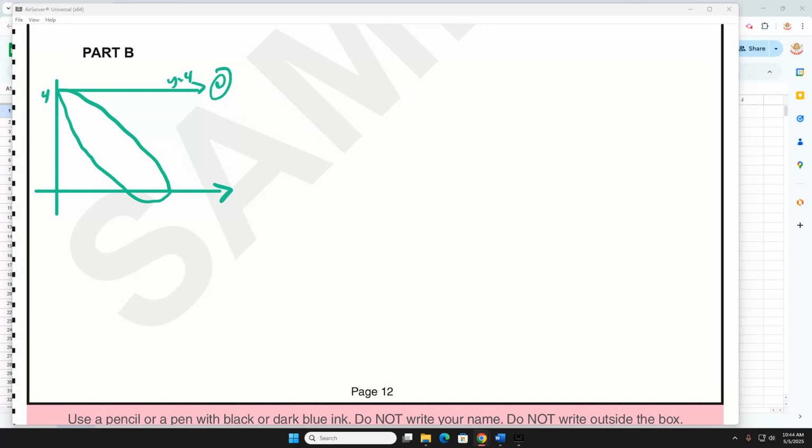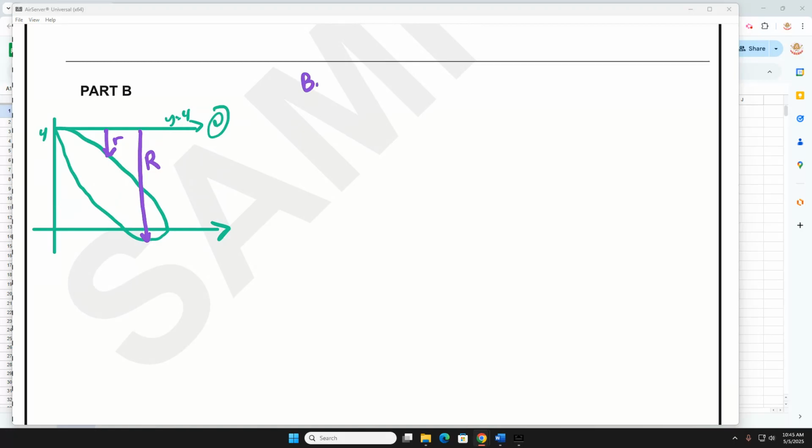Okay, and so remember on this one, if there's any space between what you're rotating and the axis of revolution, it's going to be a washer. And for the washer, you need a big radius and a small radius. So from the axis of revolution, you draw a line to the closest curve. And then you draw a line to the farthest curve. And you have a big radius and you have a small radius.